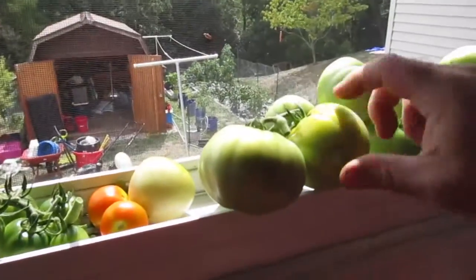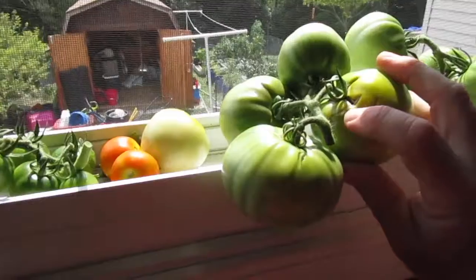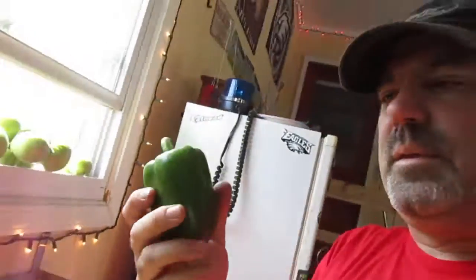This one's already starting to go yellow. See where it starts to split here — when a tomato starts to split like that, that's the invitation for bugs to come and enjoy the fruit. Plus if it starts to split it just rots faster. So if we pull it, it'll change color, it won't split anymore, and we'll be in good shape.